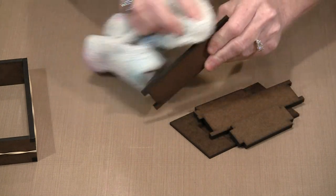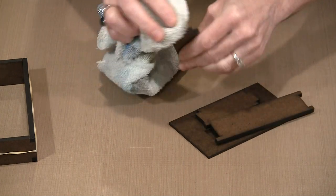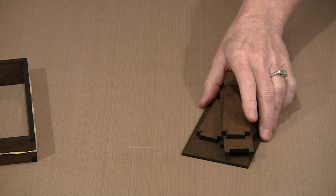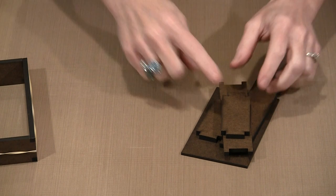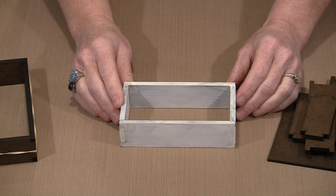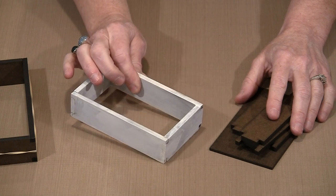I've already wiped these down quickly once, but you can see there's a little bit of soot — that's the char from when the laser cuts with heat. You'll just want to quickly go over all your pieces and wipe that off. In terms of how to embellish these and add color, there are as many ways as you can think of. You can put paper on the inside, you can paint on the inside. I've got a coat of gesso started here. Typically when I put a coat of gesso first, I put it on the pieces before they're assembled into the box — it just makes it a little bit easier.